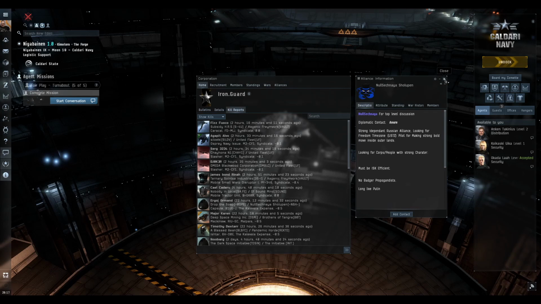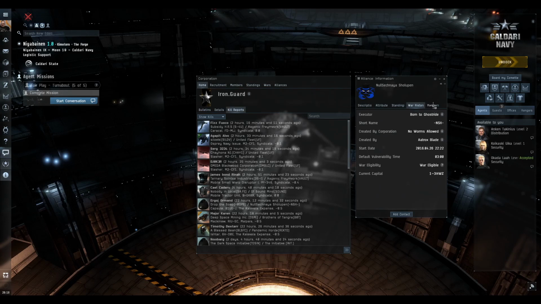Well, the first two, corporations and alliances, are formalized within the game code. They're able to act and hold sovereignty in null sec space. They're able to deploy structures, have corporate wallets and alliance wallets, and set up corporate and alliance contracts. There are a number of interactions, from a gameplay level, a taxation level, an economic level, and certainly a political level, that are enabled by the game systems, like having corporate standings, war histories, showing member corporations, and so on.